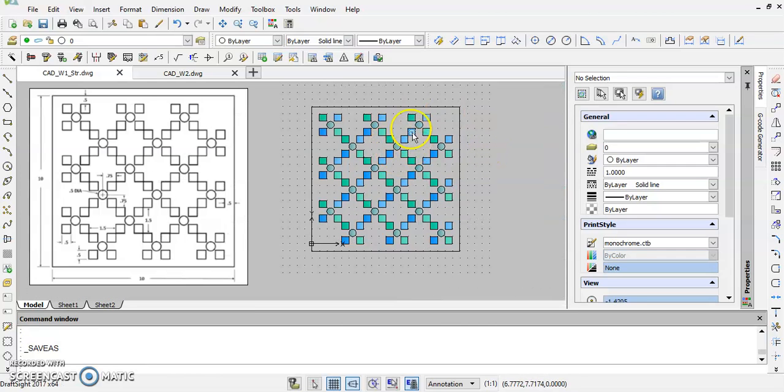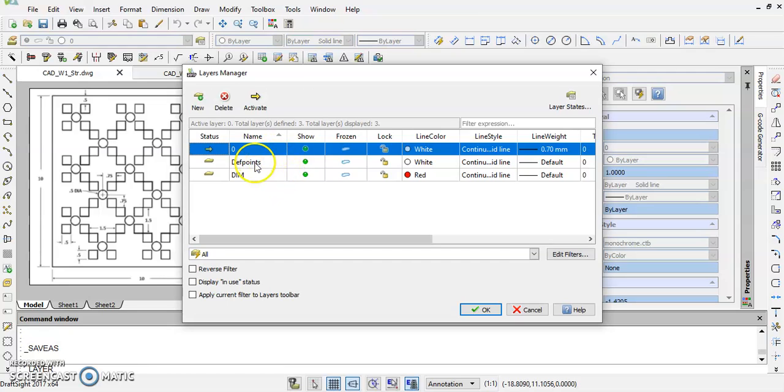So first and foremost, when we do a print preview, we want to make sure the line styles and the line weights are different. So at this point, you should remember how to use your layers. This is the layer manager. The two layers you're going to use are the zero layer and the dim layer. Right now, if you look at your layer, you probably have default. We want to change that zero layer first and foremost on each drawing. We want to set that up. We want that line type and that line weight to be 0.07.